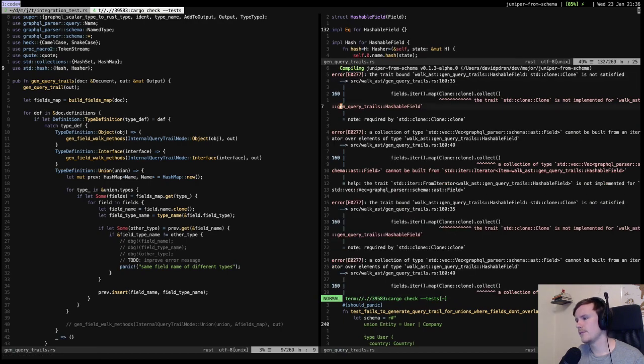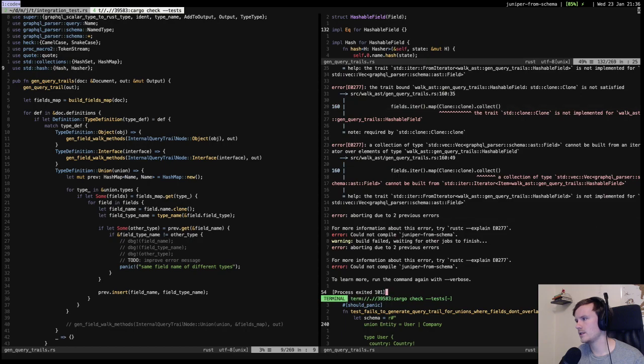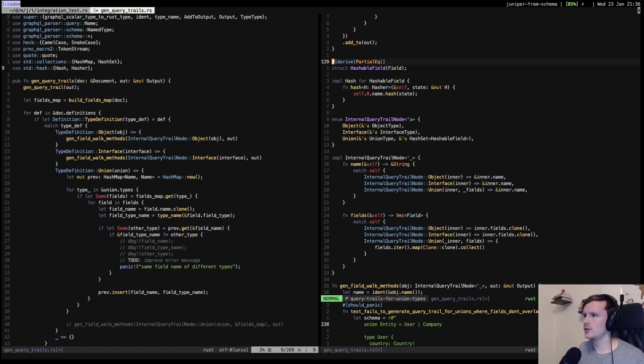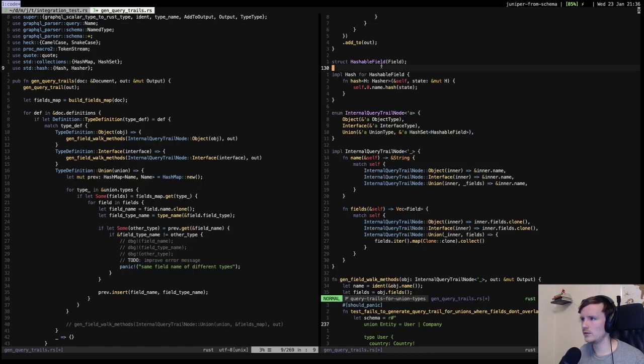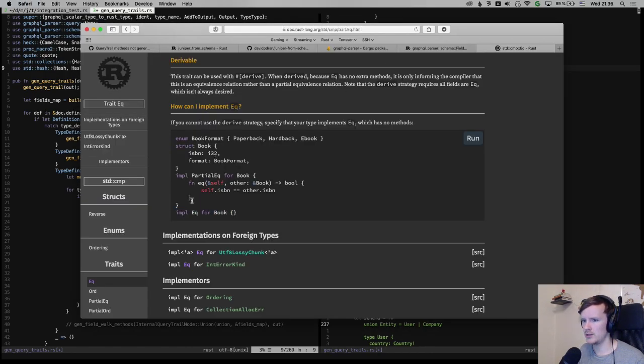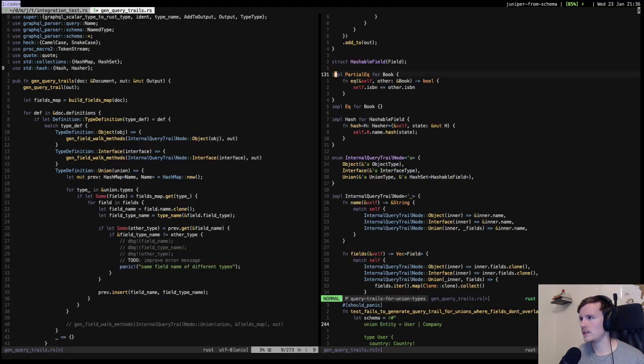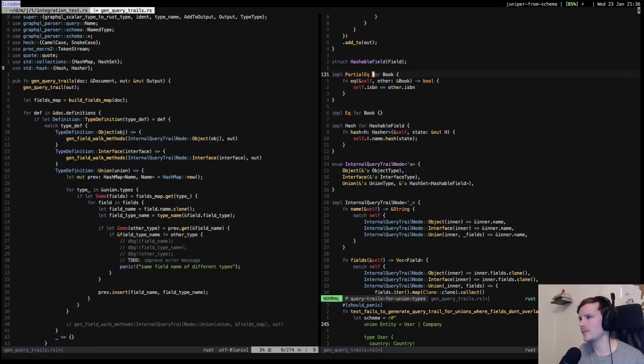Yes. However, we should have our Eq implementation match our PartialEq implementation, which basically just compares them on the name. Hashable field, 0, name.